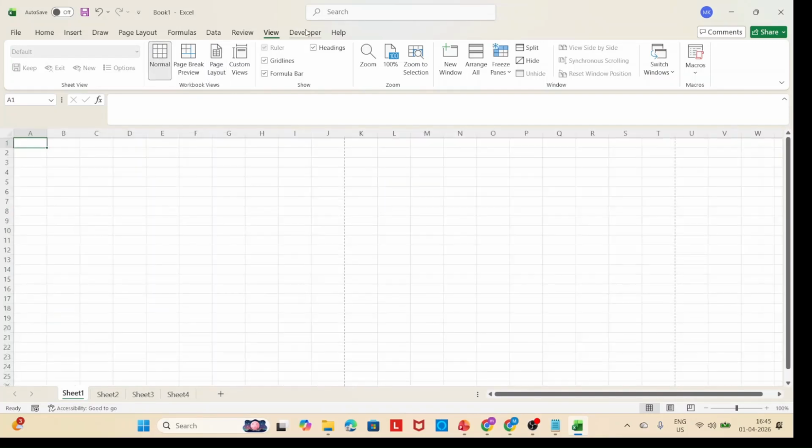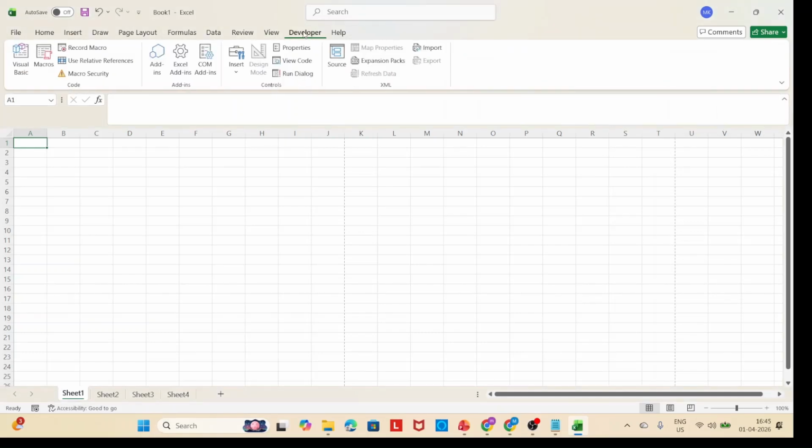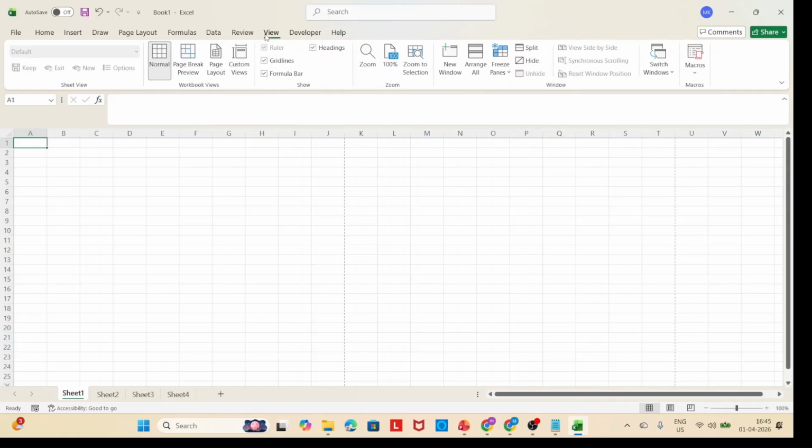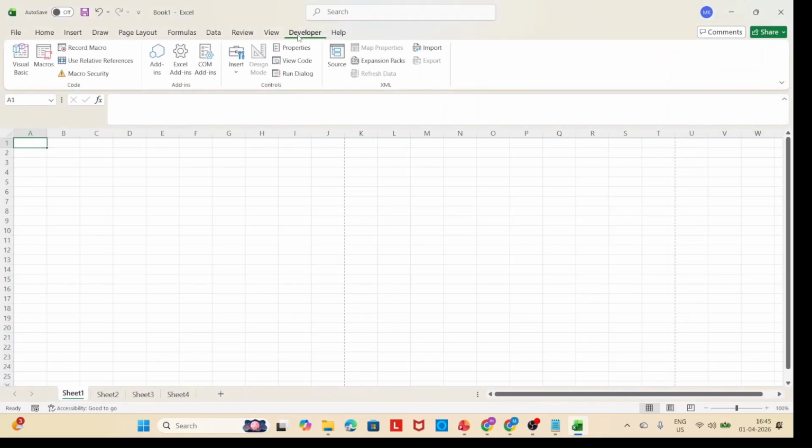Coming to here, we have the macros. You can record your own steps here. We will discuss this very deeply in the next sessions. In the Developer section, I usually record.